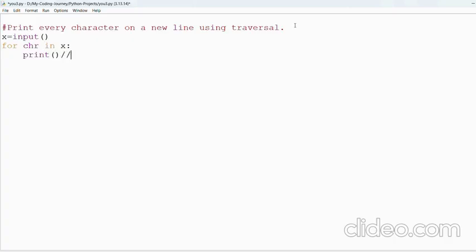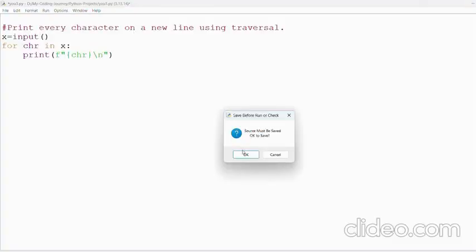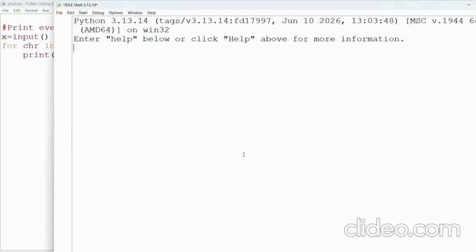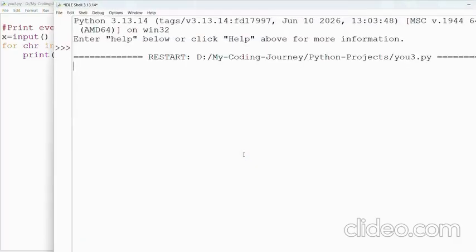Now I will simply print using an f-string, backslash n, with the character in brackets. I want to print the character's value, then a backslash n. Now let's run the program. Now here I will write "once", then enter. So it will print all the elements on separate lines.